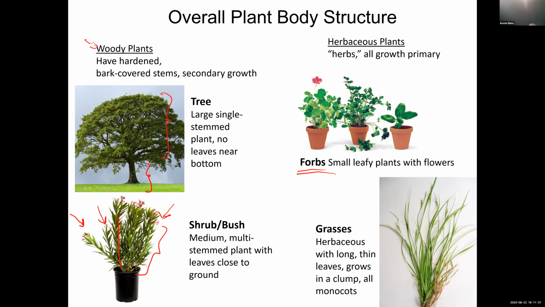Now the ones that have long, thin leaves that grow in a clump are going to be grasses. Grasses are actually a taxonomic distinction. And when we look at this particular group of grasses, they have certain growth characteristics. So they're going to have long, thin leaves. They're going to grow from a base where all of those leaves are coming up from the ground together. All right, so I'd like you to be able to recognize the difference between these different growth forms, and we'll have some practice in lab today.